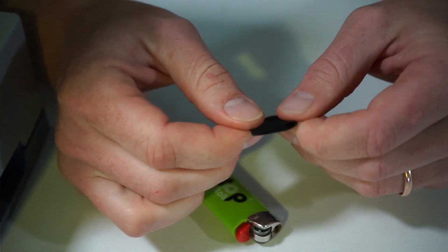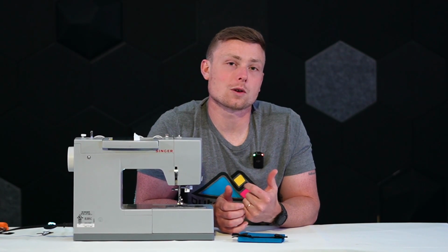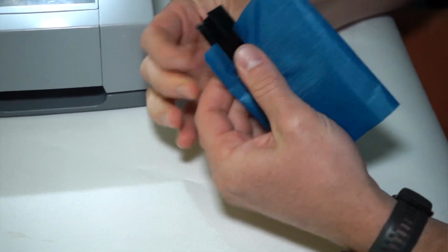We're going to take our zipper pull tabs and we're going to line up the edges of the tabs with the edge of our fabric blank. Now, to make sure that you don't sew your project closed before you're ready to, we're going to sew a basting stitch just on the zipper pull tab and the zipper tape. You're going to repeat that for the other pull tab that you made.